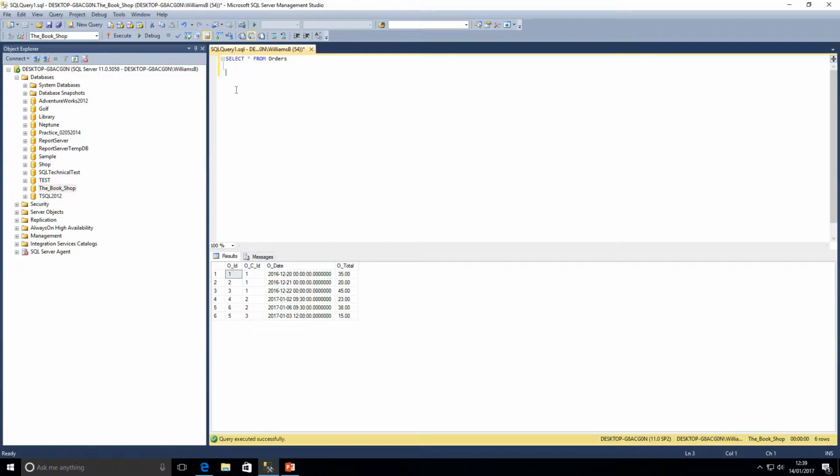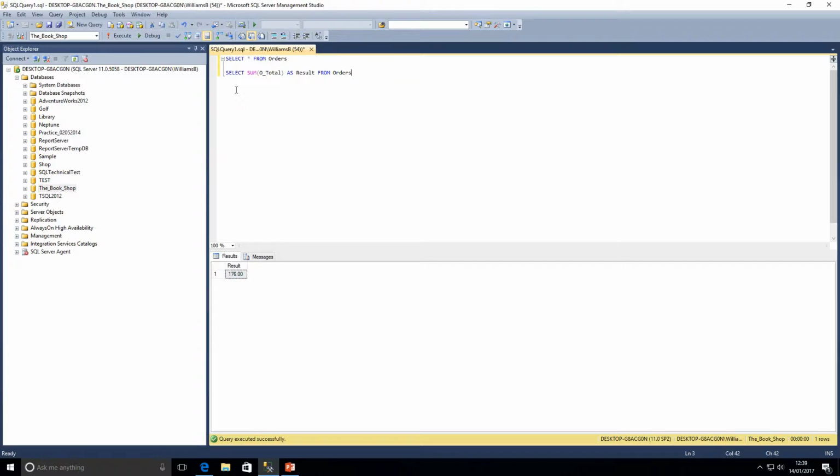Now, I can just return some totals from this table. So if I just wanted to know the sum of all orders in this table, we can use our aggregate function sum. We're going to use our order total column. So it's just sum, column name, from our table orders. And if we run that query now, I'll just alias the column as result. I'm just going to run this query now, and we've got a total of 176. So that's the total of everything within our orders table.